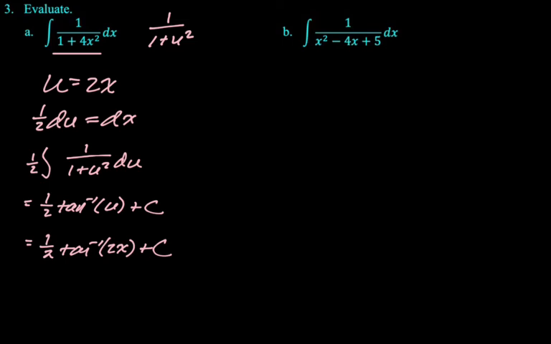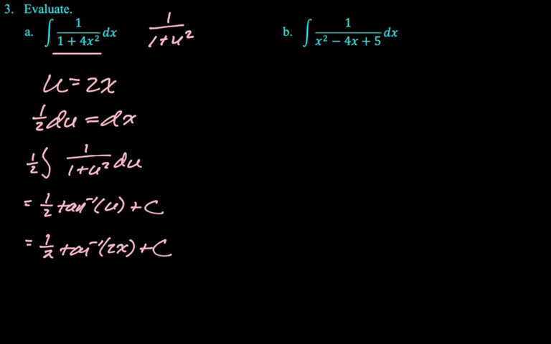All right, for the next one, since we just did an arctan, I'm immediately thinking this is probably arctan. When you have a quadratic in the denominator, you can try to make the whole quadratic equal to u, and then maybe it's going to be like a natural log or just reversing the power rule. Like that's something that can happen. When that doesn't happen, you should think to yourself, arctan has a quadratic in the denominator, its derivative rather. So, right, 1 plus u squared is a quadratic. So we have a quadratic here.